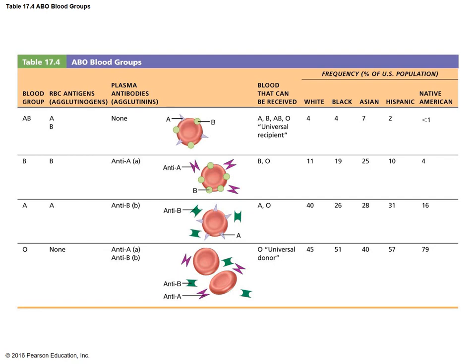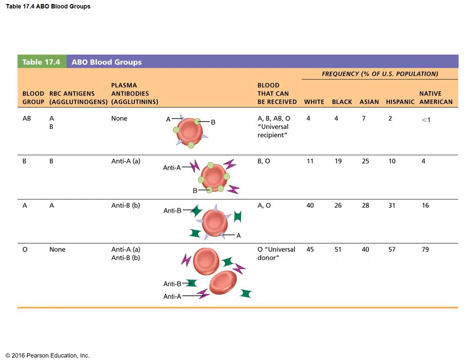Now, what would that bind with? What will it combine with? Well, it can react and bind to the A marker. You don't have the A marker on the surface of your red blood cell, so you're fine. Type A blood, you have anti-B antibody. And type O, you have both anti-A and anti-B antibodies. You don't have any markers on the surface of your red blood cell, but you have those 2 antibodies in your plasma. So now you have to figure out who can receive what type of blood.